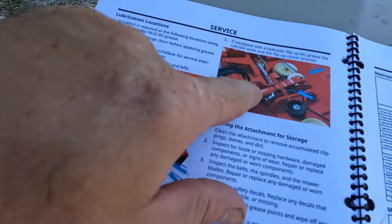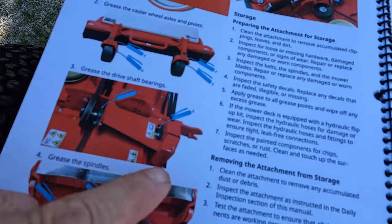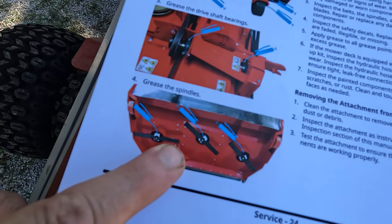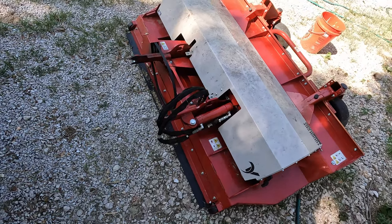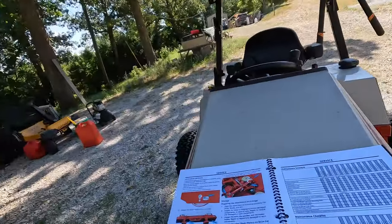So I looked at the pictures real quick and saw they got this nice pretty blue grease gun. And that's where I was getting that I had to lube stuff up. And I didn't get to these three down here per what Insight was pointing out. I didn't get to those because I'm not strong enough to lift this thing to get to those three. So those were going to be after I got it reattached. They will be greased before I actually do anything, but I did skip them in the first video.